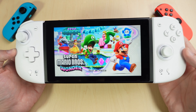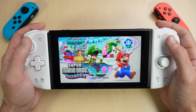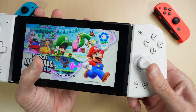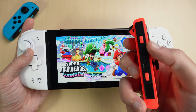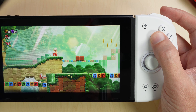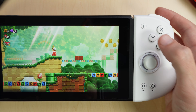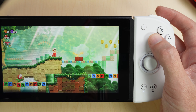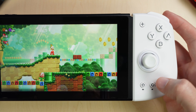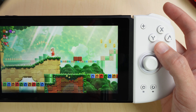Obviously they offer a lot, but let's test this out with the Nintendo Switch and I'll show you all of its features. These are very comfortable when connected to the Switch. In Mario Wonder, if you press Y you'll shoot a fireball. But if you hold the gear icon and hit Y, now you have turbo set up — so if you hold Y, he'll keep shooting fireballs. Another example is if you hold the gear icon and hit B, you can see that Mario will keep jumping and jumping — that's because turbo is set up.